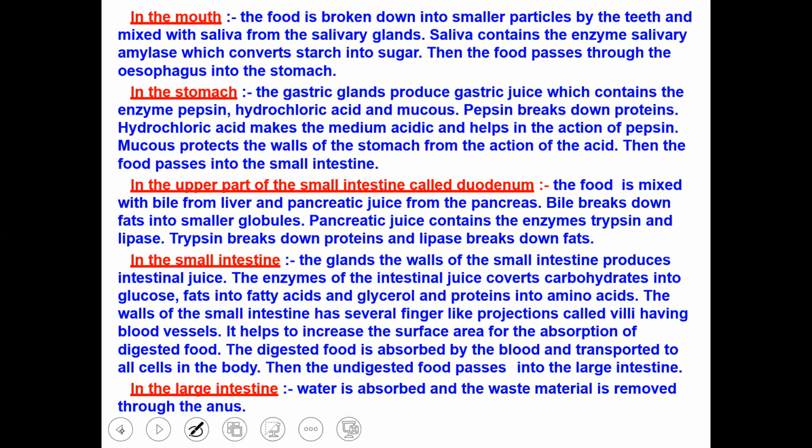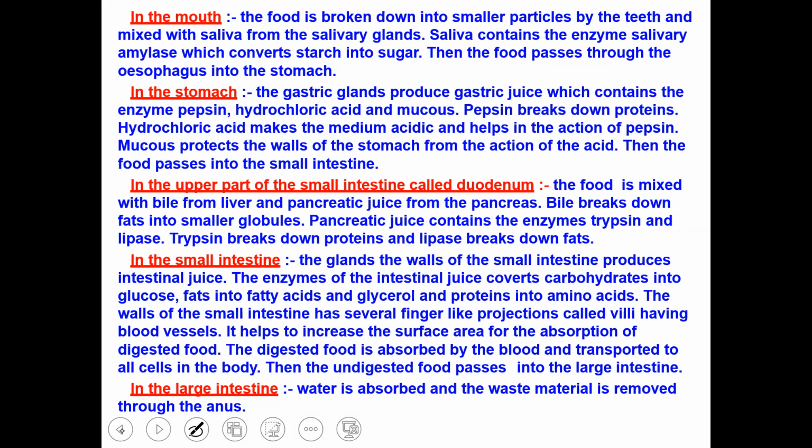So in the digestive system of the human beings, the food pipe or the esophagus is the part where the food is not digested, as enzymes are completely absent in the esophagus. Only we can see the peristaltic action in the food pipe. So this is regarding digestion of human beings as well as digestion or nutrition in amoeba.